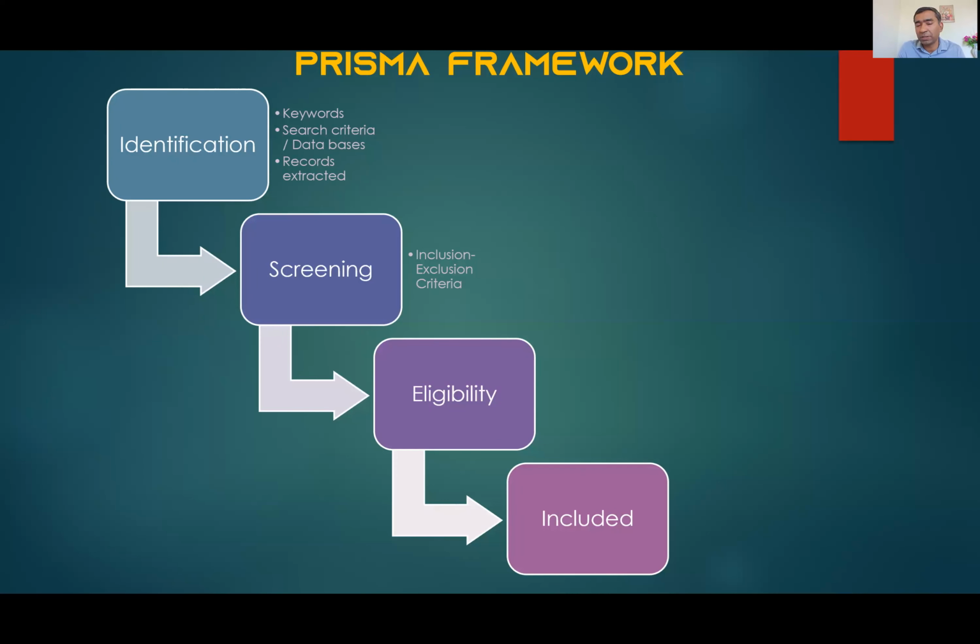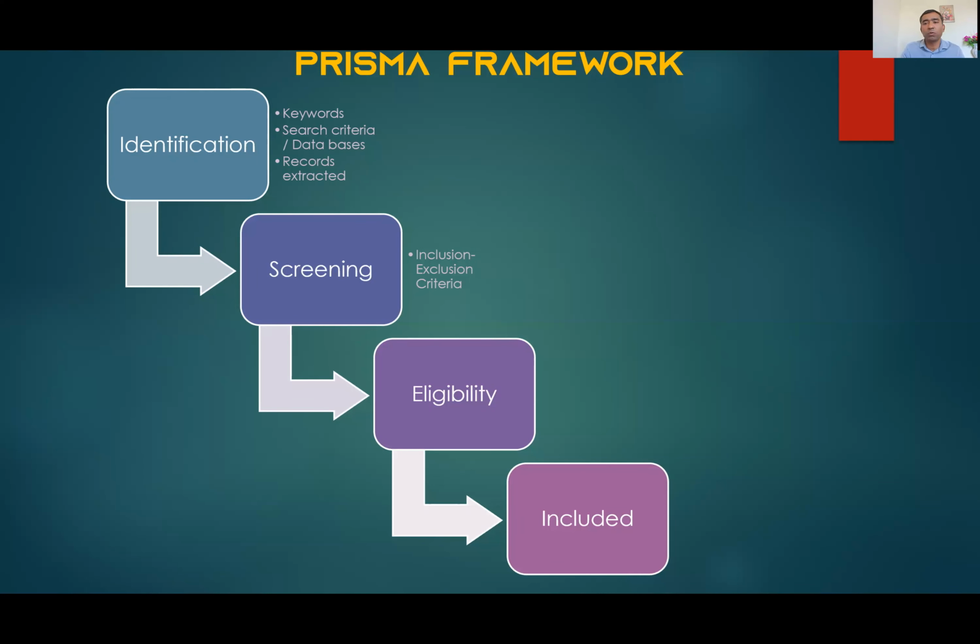For example, I'm not interested in maybe non-English literature. I'm not interested in multinational companies. I'm just interested in small companies. All these different inclusion and exclusion criteria need to be listed before we apply that on any database. So we are preparing a plan here. Okay, so we have keywords, we know what the databases are and how to extract the records. This is the inclusion and exclusion criteria.